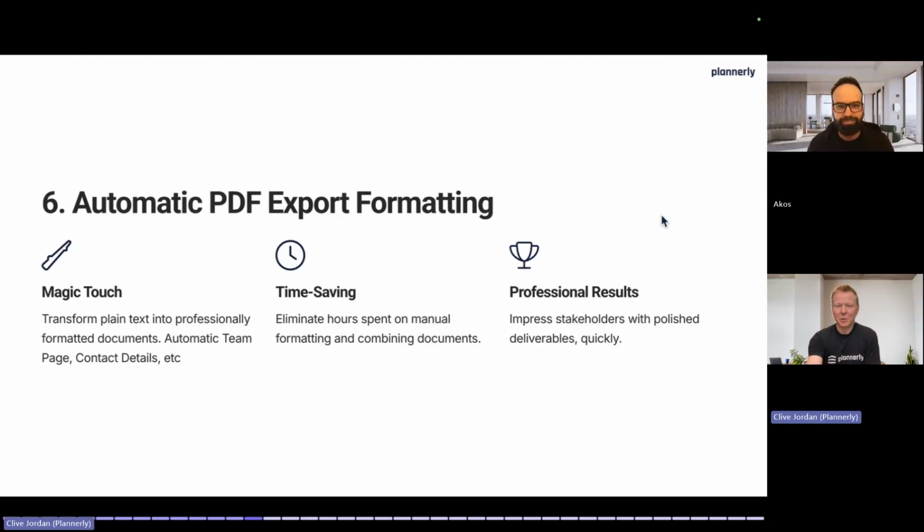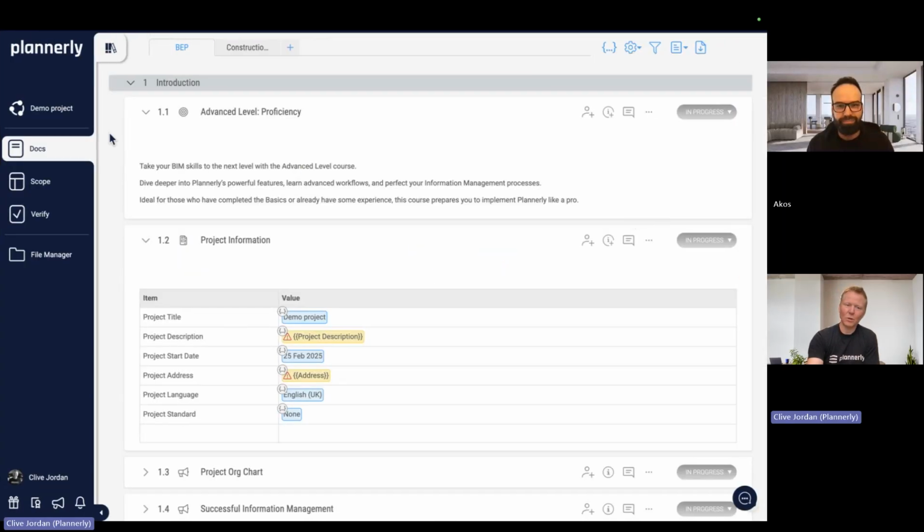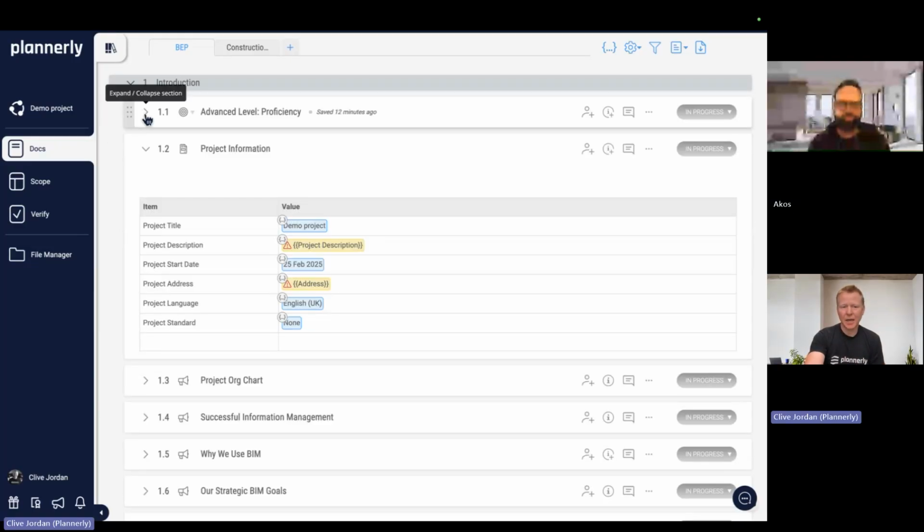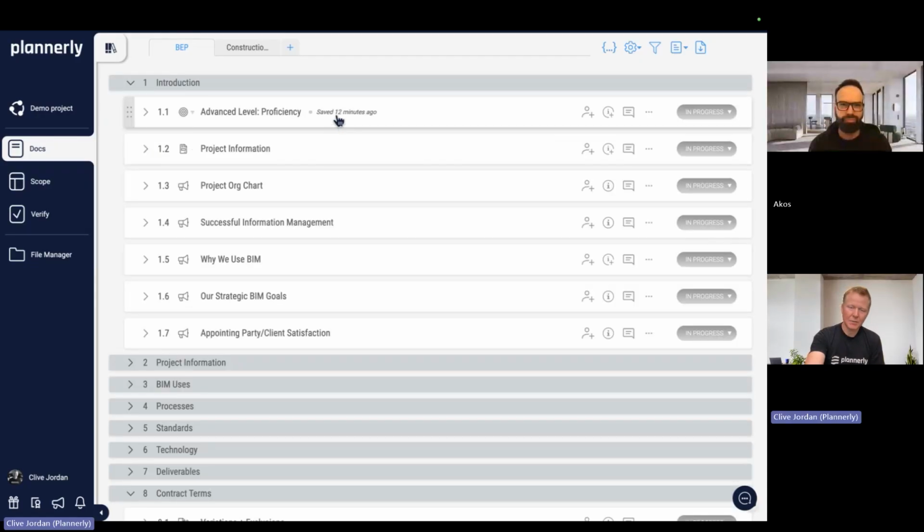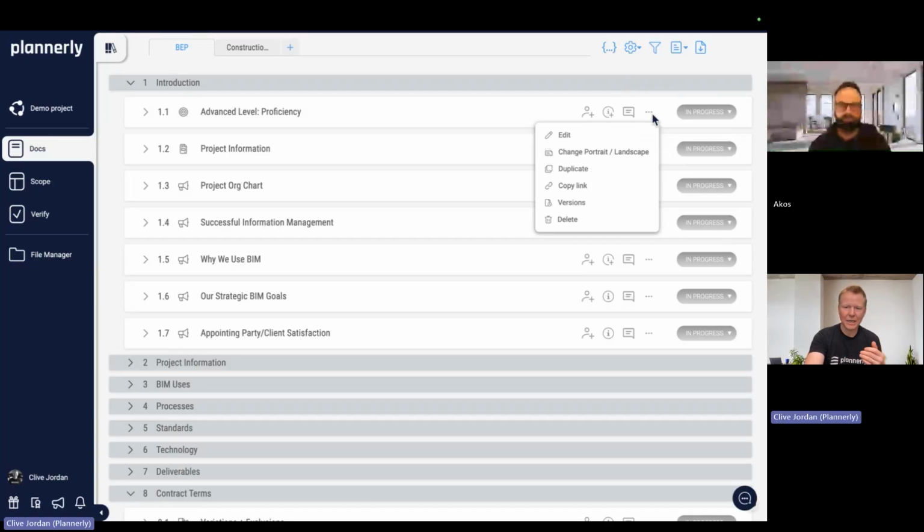I think that's a crazy good point. We actually thought that this was just a problem for maybe the BIM execution plans that we used to write as project management teams. We would create a BIM execution plan, and then actually it would never get read. It would be too long for people, too difficult to read, and maybe, you know, in a PDF form, nobody really had the energy to get through it and to understand it. So what we tried to do was make it more inviting as a structured set of data, online, make it easier to see parts of it that you want to share a link to specifically as part of a document, for example.